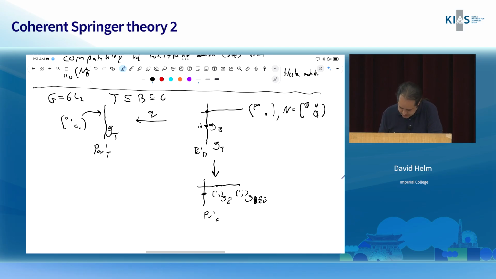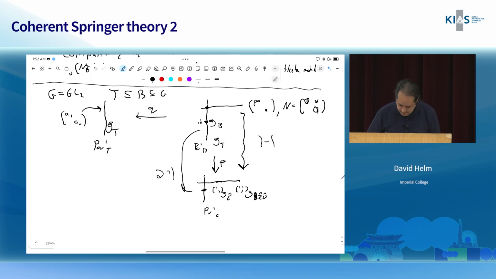And then up here we still have a component much like the component above, but this projection P behaves differently on the two components. So in particular, the diagonal matrix with entries A and B is not B-conjugate to the diagonal matrix with entries B and A, but it is G-conjugate. And so on the vertical line, this map is 2 to 1. But on the horizontal line, the map is 1 to 1.